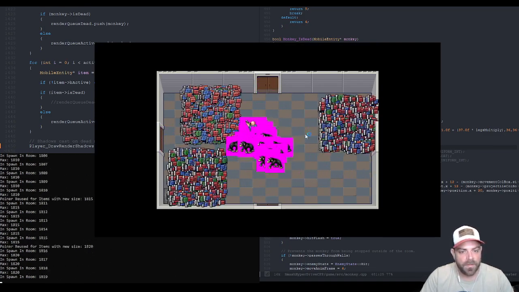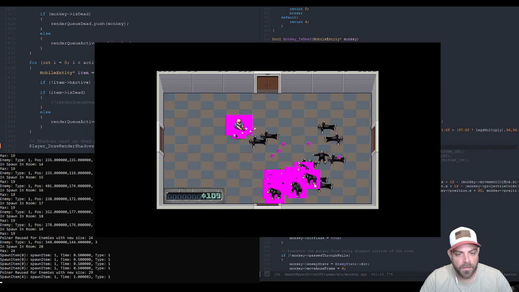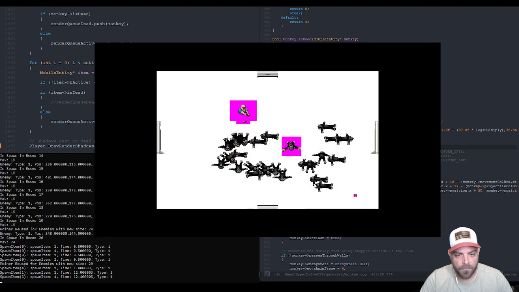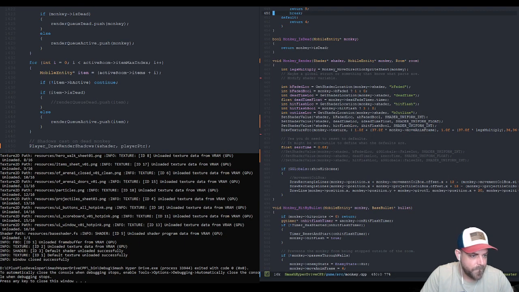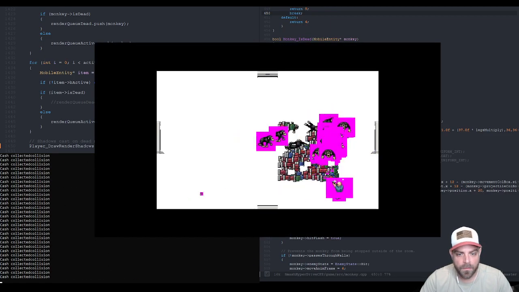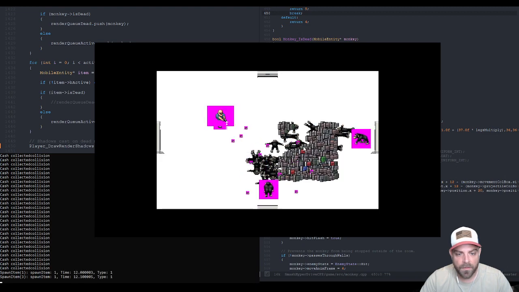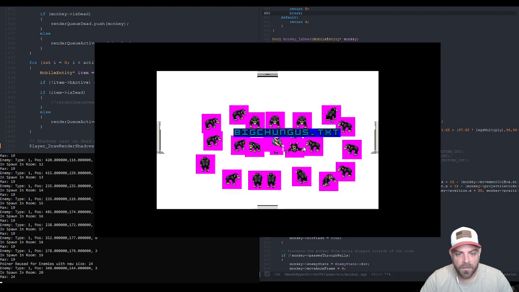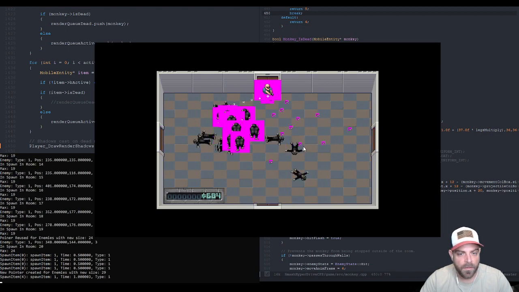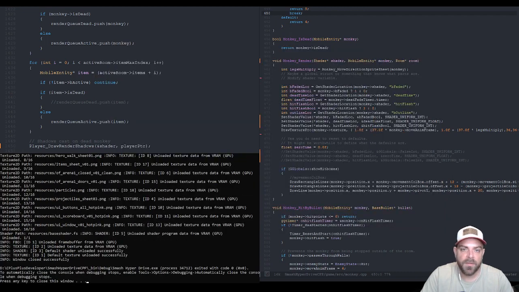So the question is, are the shaders working? Doesn't look like they're working. Oh, this is good news. So if you notice, not all of the things are flashing, and when I have all this cache over here, some of them are flashing, but all of them should flash. So that tells me something.